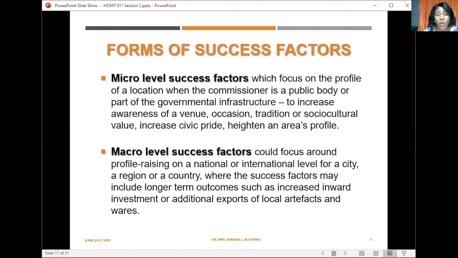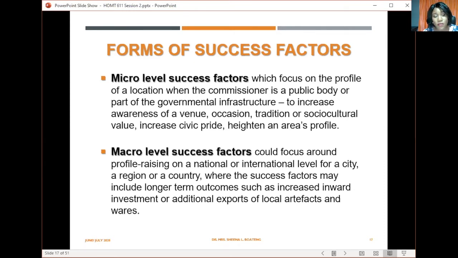So they were celebrating the occasion of all these people who had been so far away from home coming home. And this was an event which, to the best of their knowledge, was a success because a number of people came back home, resulting in billions, I think, of dollars of revenue for the Ghana government, right? So to them, this is a micro level success factor.